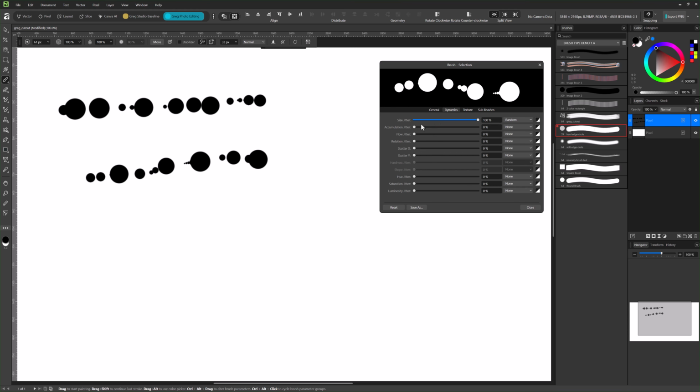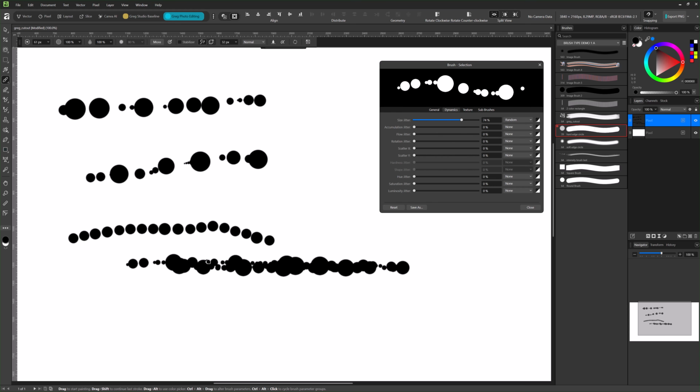Now, if I wanted to jitter the size, but not nearly quite so much, if I took this all the way down to, let's say, 10%, now it's only letting me work within that 10% range. So something's going to be 100% down through 90% of the current size. So as I do this slightly, we'll see we get this slight variability in size, but not nearly as pronounced as if I took this up to a higher range. Now suddenly we have this higher range.